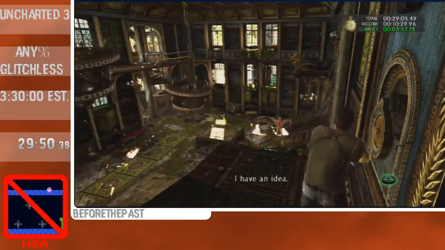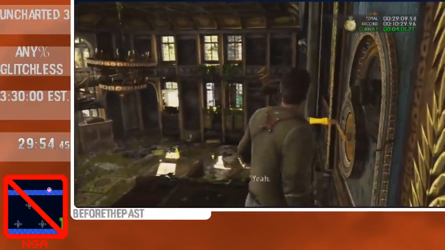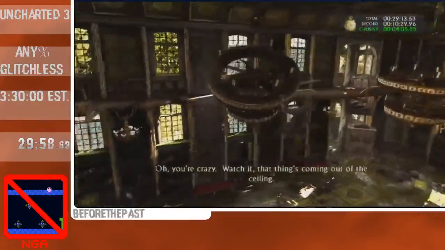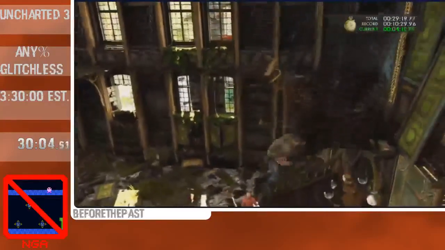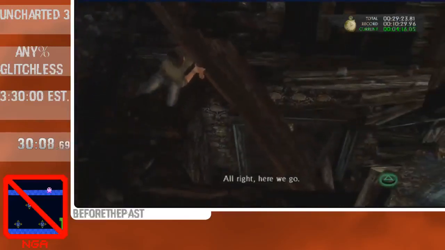Okay, guys, well, I guess I gotta restart. We're already like 30 minutes in, but it's fine. We'll just restart, because I've used a glitch. Oh, you're crazy. Watch it. That thing's coming out of the ceiling. Okay, grab onto that teeny little piece there. And we keep on going. Here we go.